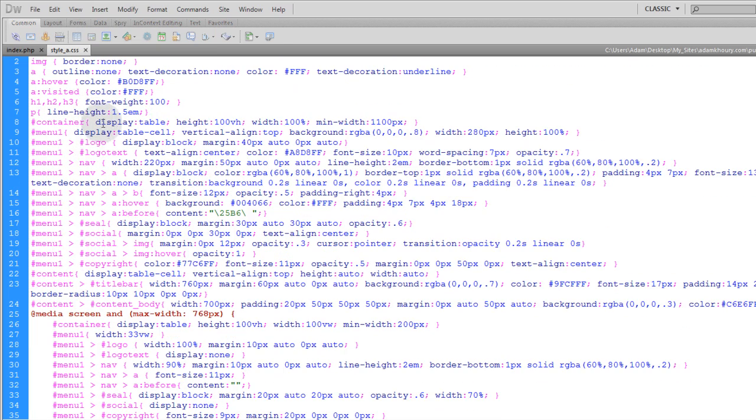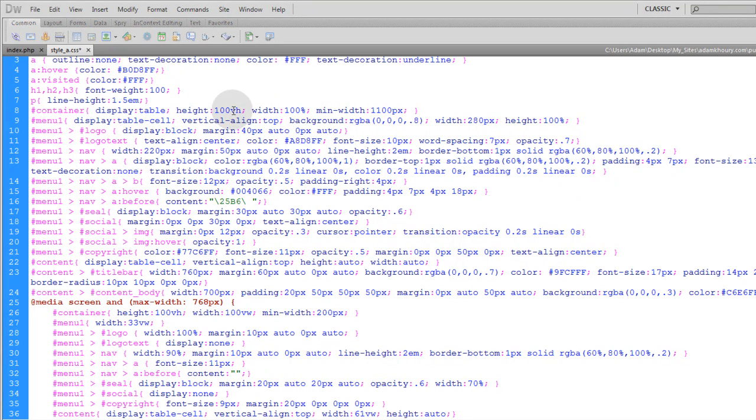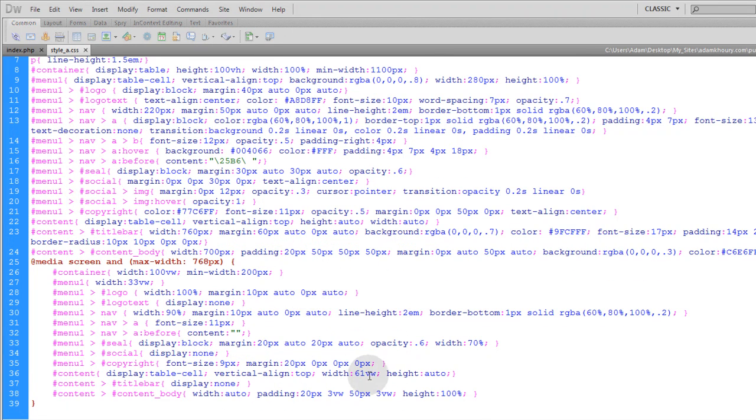So let's look at container. Container has a certain group of CSS properties. Now, for instance, for display table, I don't even have to put that down in the bottom where we're setting up the layout for mobile. Height 100 VH, let's see, container, that's the same. Yeah, the only CSS properties that will change for this container rule are the width and the min width. So really, that's all I have to do. I don't have to put all of the other properties in there. Only the ones that I need to change to make it a nice mobile-friendly layout. And there's some more of this that I can slim down, but you can see that it's not very much.